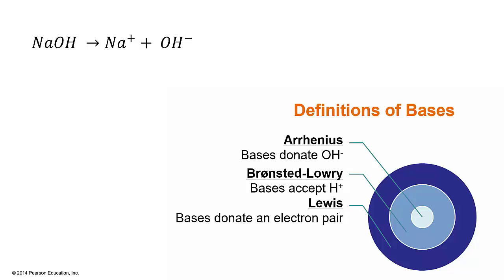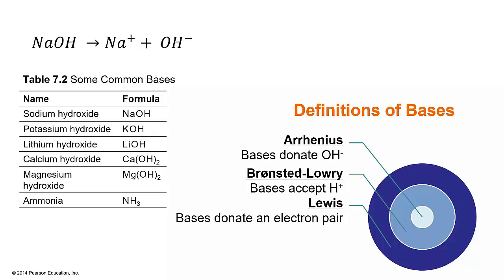Bronsted-Lowry wanted to go a little bit further and said, all right, I take you, Arrhenius. I'm going to encompass you. I'm going to say, yes, everything that's a hydroxide is a base. But you can still be basic without having hydroxides. And so he went on and performed a whole bunch of really cool experiments to prove this notion.